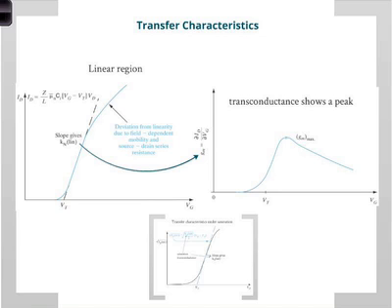Okay, the input-output characteristics is what we talked about just now, which is drain current as a function of drain voltage. You can also define what are called transfer characteristics, which is drain current as a function of gate voltage. Like I said before, when you do signal amplification, the signal goes into the gate, and the output comes in the drain current. So the transconductance is essentially that gain. So you can plot directly the drain current as a function of gate voltage.